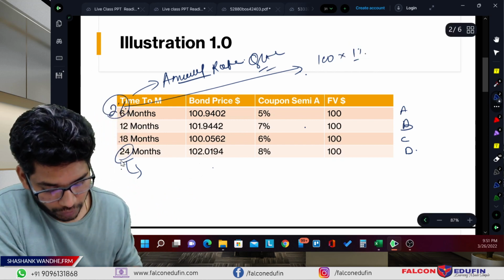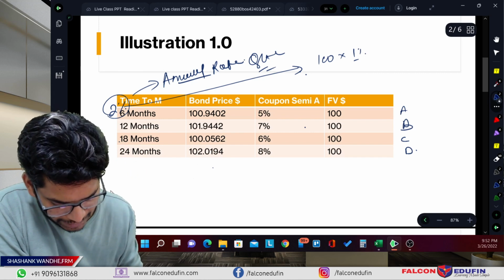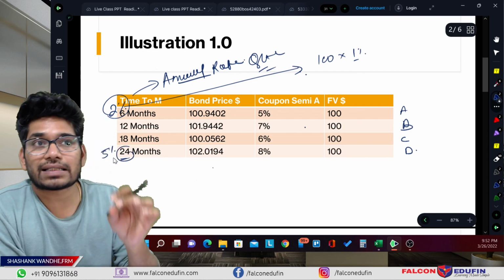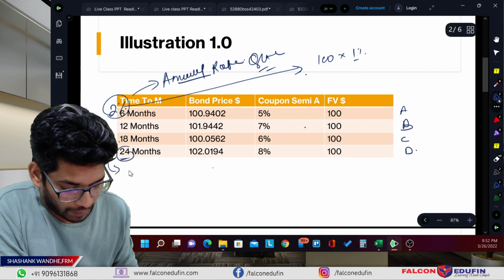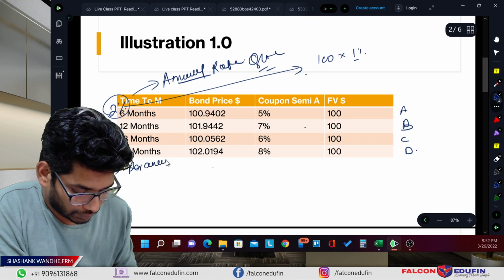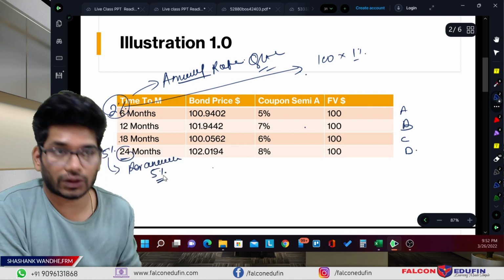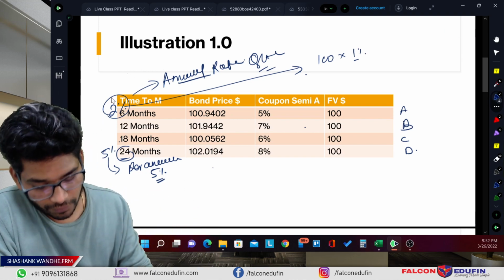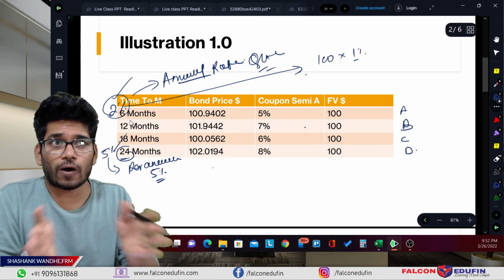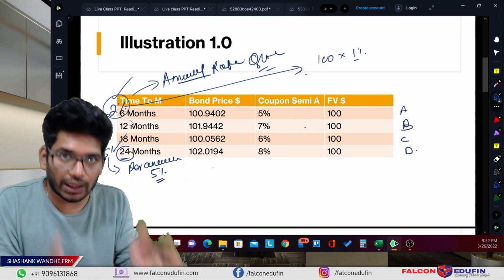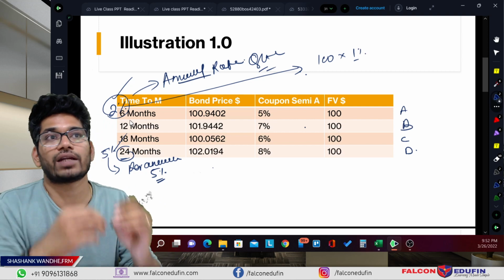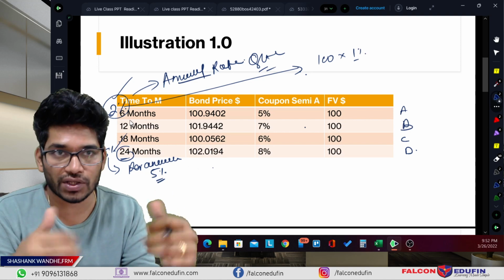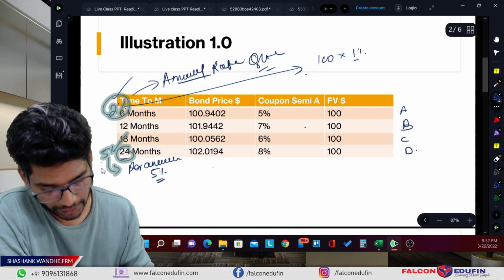Okay. And if you take say the 24 months rate as 5%, then it is annually 5%, per annum 5%. And then for 24 months, obviously we will calculate for the 24 months again. So for 6 months as well as for 12 months, it is always applicable per annum. It is quoted in terms of annum. There is no scenario where GARP will provide you information quoted for say 6 months only. It is not possible. You will always get it as an annual rate, right?